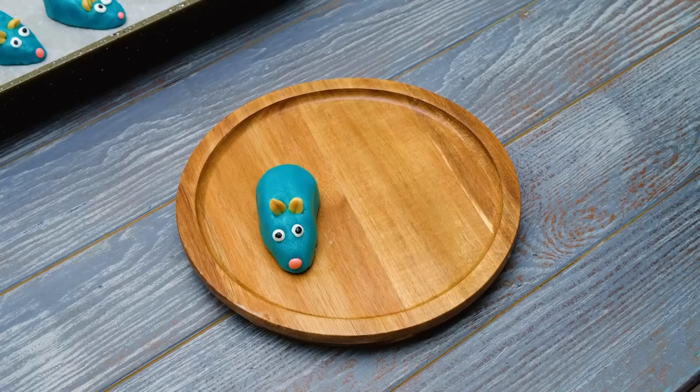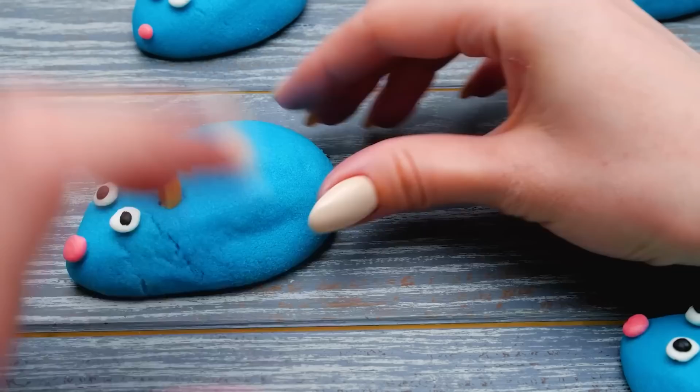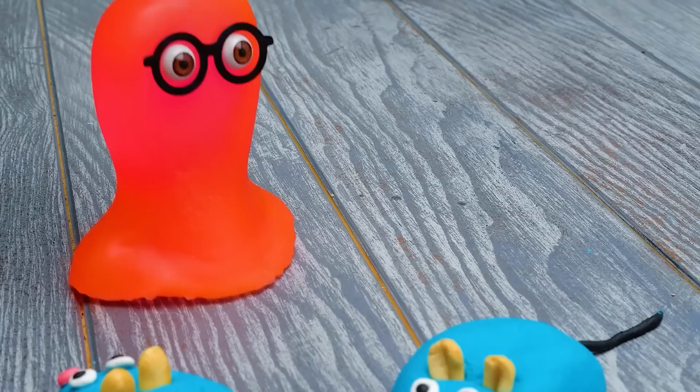We'll bake them in a preheated oven at 180 degrees Celsius and then we'll attach the wiggling tails! See you in 10, guys! Guys, the baking time has passed like a second, right? All of the tails are in their places and now it feels a bit crowded here! Just a bit? Mice are everywhere! Give way!